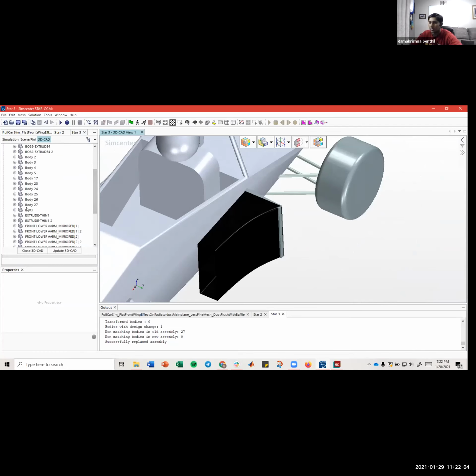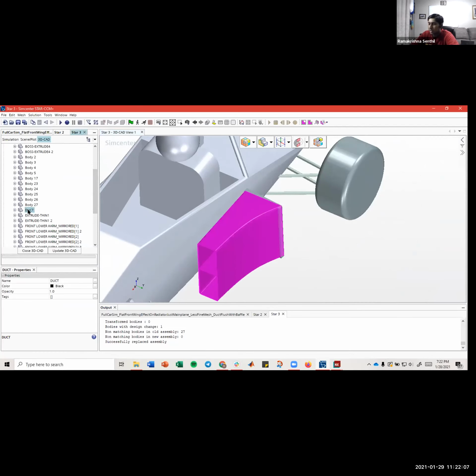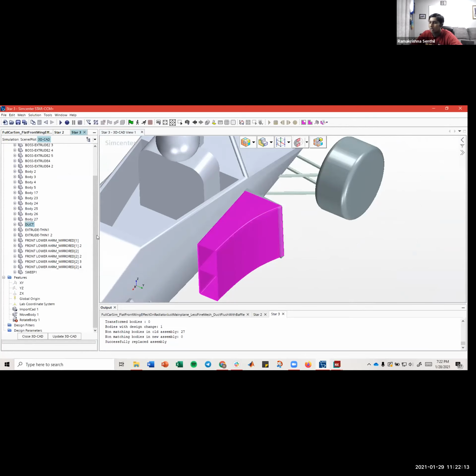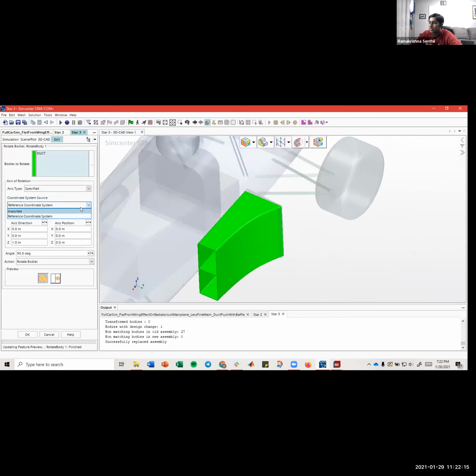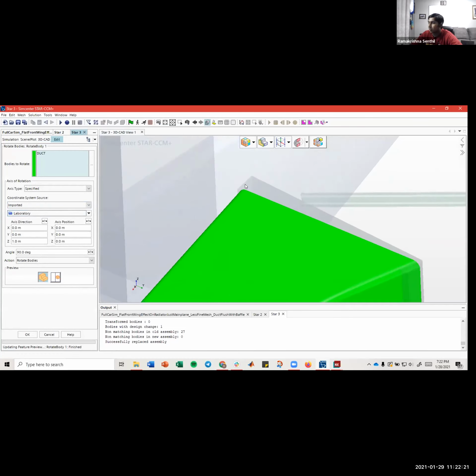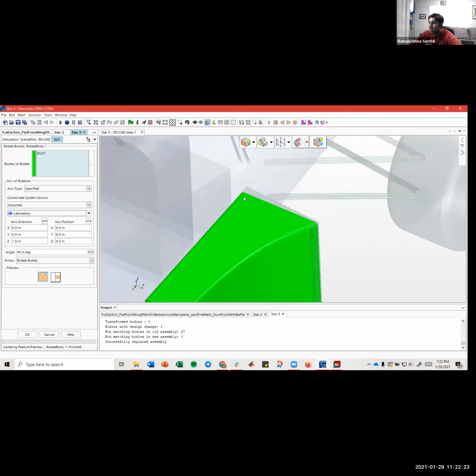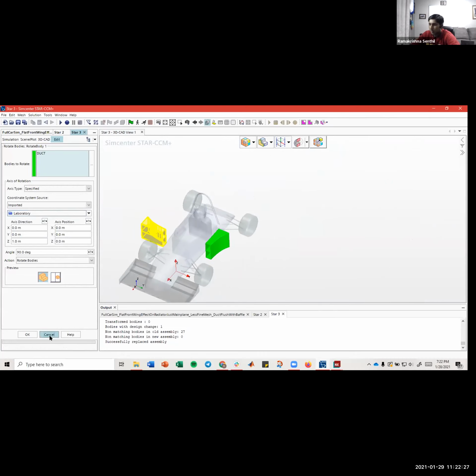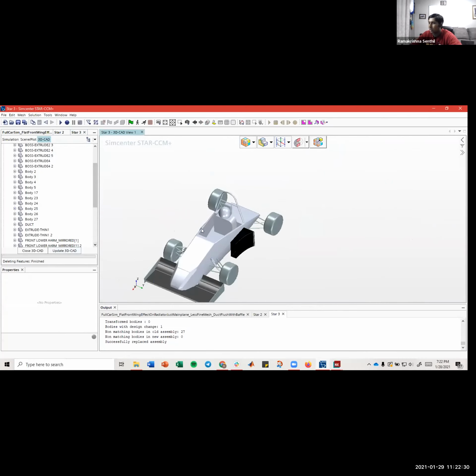So again, we want to transform this, but now we want to use a rotation. So go to transform and then rotate. At this point, we would want to use a specific coordinate system so that we can rotate about that specific axis. To do that, we can click cancel real quick, and then go back to our simulation tab up here.